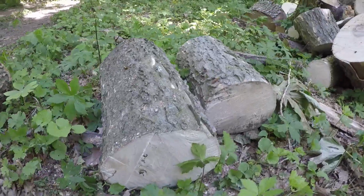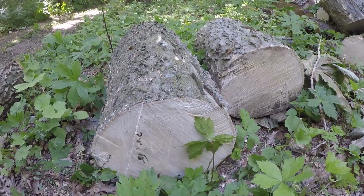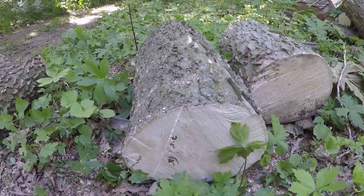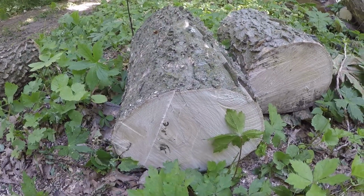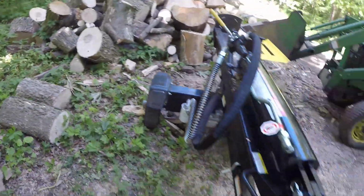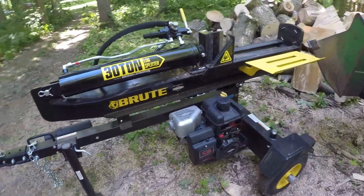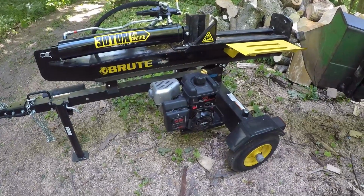And then these two pieces here, this is the stuff that I just had cut down 3 days ago. So, and then we bucked it up 2 days ago. So there you can kind of see what we got. So we'll get the old brute fired up and we'll do a little splitting and see what it looks like compared to one another.